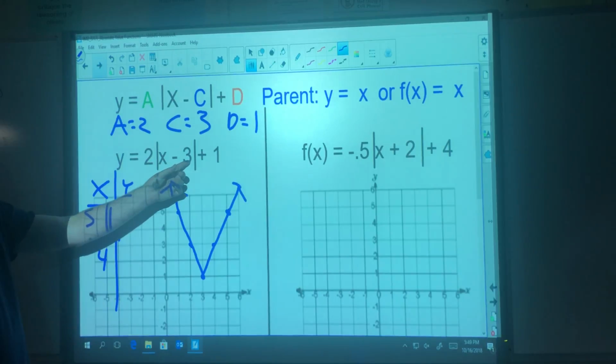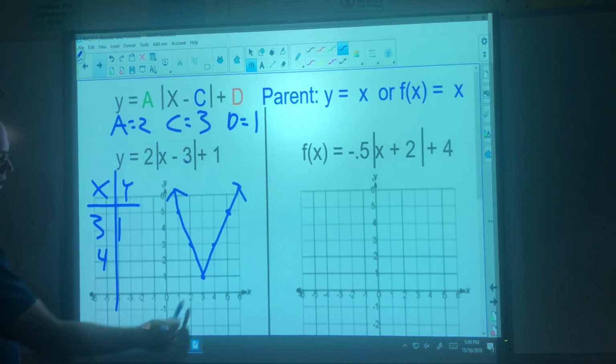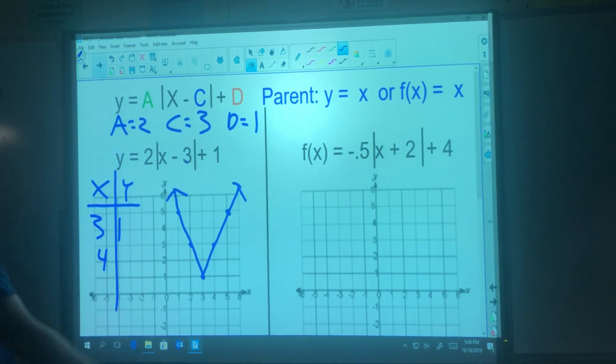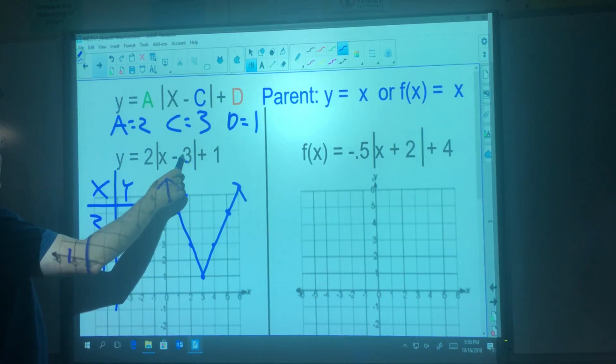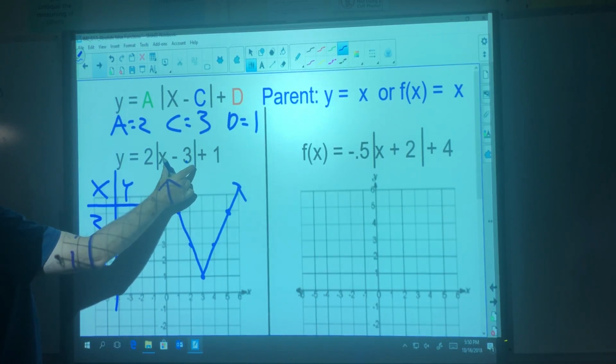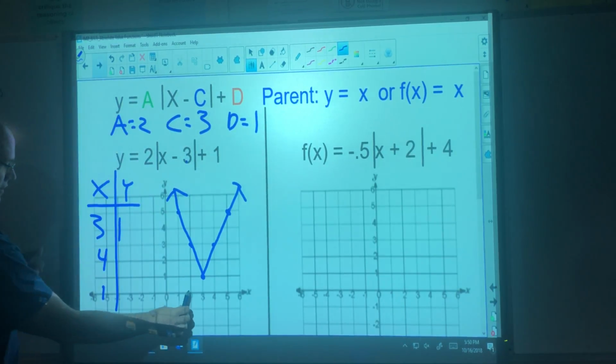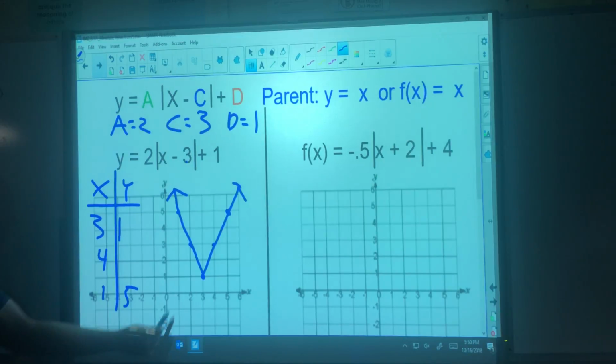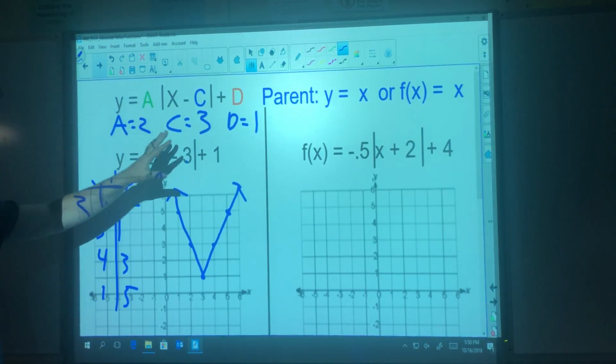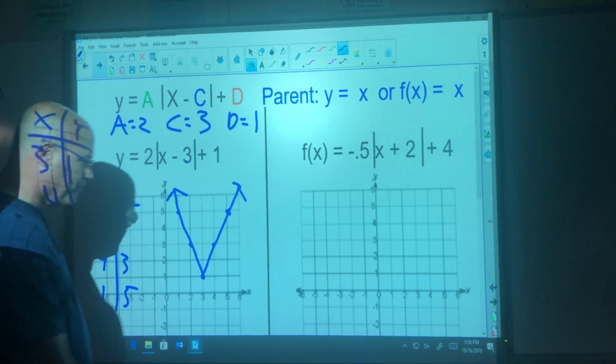Then I probably would have tried, okay, how about 4? Substitute 4 in here. 4 minus 3 is 1. Absolute value of 1 is 1. 1 times 2 is 2. 2 plus 1 is 3. Oh, look at that. There it is. Okay. How about if we want to try just x is 1? If x is 1, substitute it in. 1 minus 3 is negative 2. Absolute value of negative 2 is 2. 2 times 2 is 4. 4 plus 1 is 5. Look at that. It'd be 1 comma 5. Isn't that our point we have here? Yes, it is. So the idea is you could do a table of values or you can use the transformations to graph. Let's do another one over here.